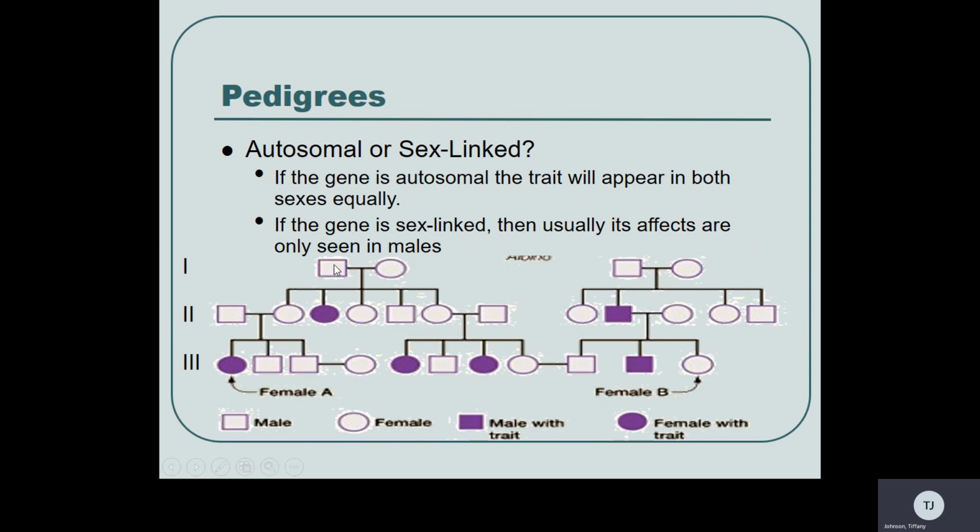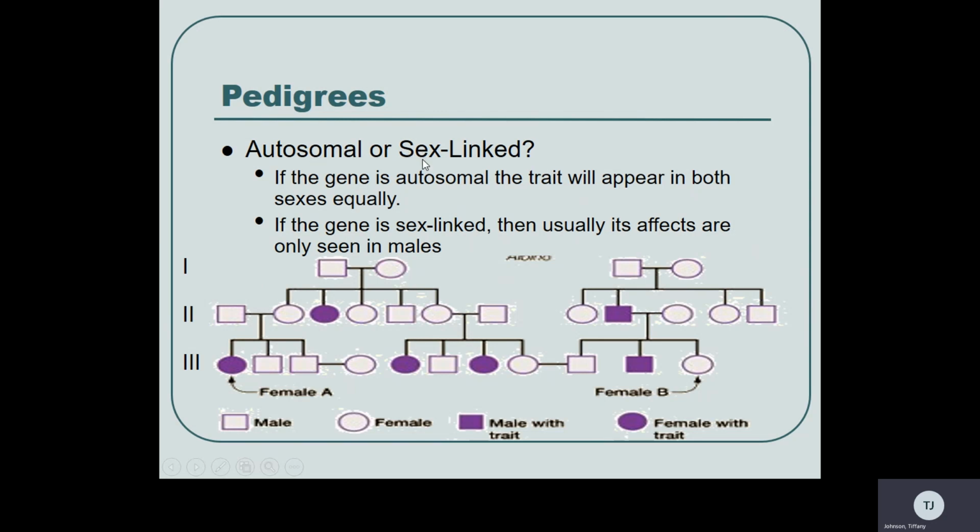When I have a box and a line and a circle, the line shows a mating. So these two individuals mated, okay? And then I have a line that goes down and a line that goes across. These are their children right here. This person is not their child, and this person is not their child. This person is their child's mate or husband right here. And so is this individual, okay? Because this starts a whole new pedigree right here.